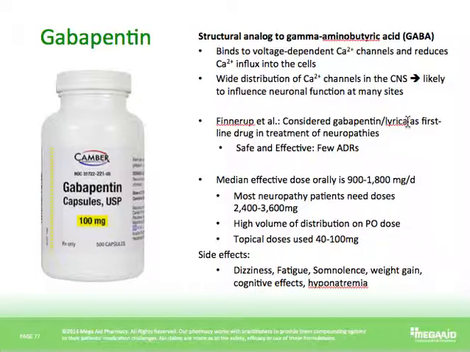They work similarly. There are very few side effects associated with gabapentin, and it's generally very effective. The median daily doses are very high. Patients need to be taking high doses, even up to 3,600 milligrams in order for it to be effective. But topical doses are a lot lower. And side effects are hyponatremia. You should be familiar with what hyponatremia is. Also dizziness, fatigue, somnolence, weight gain, and some of the cognitive side effects.